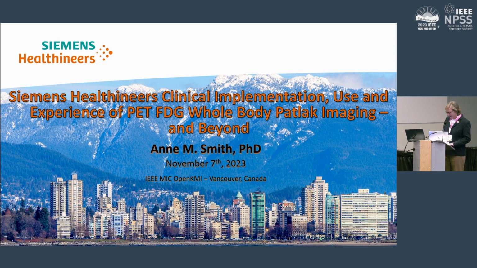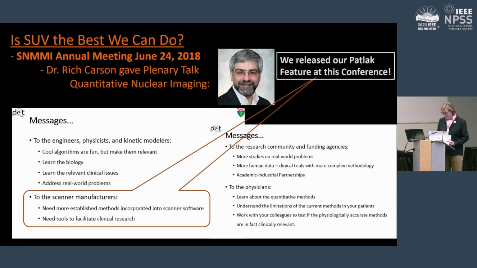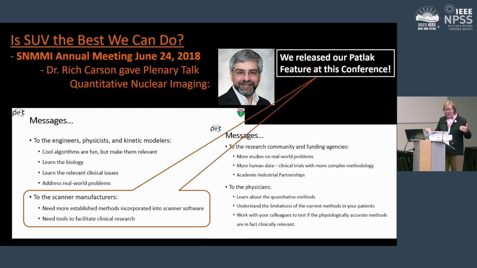And speaking of which, of Rich here, in 2018 he gave the plenary talk at the SNMMI, and he challenged the field: is SUV the best we can do? In particular, he had messages for the various groups, but the message for the scanner manufacturers was, we need to get this into the product, into the scanner software, and we need these tools to facilitate more clinical research. And I'm proud to say that industry works fast, and we released that feature at that very same conference. So who says industry's slow?